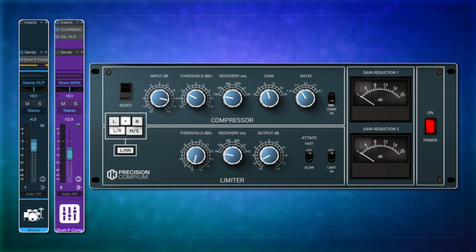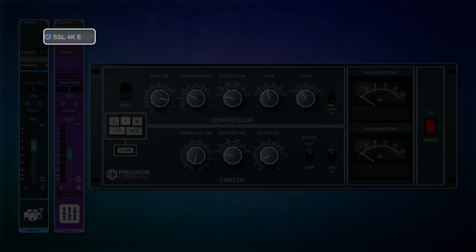But more important than that for me is the fact that I often use other types of plugins in conjunction with the compressor. Let's take, for example, the drums that we compressed just a moment ago. We used this compressor from IK Multimedia, but you can see now that I've inserted another plugin next to it.